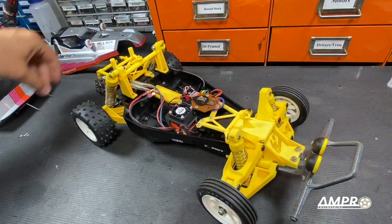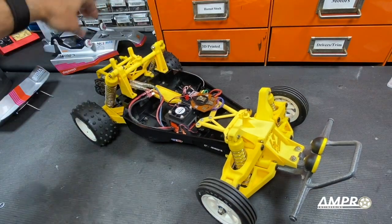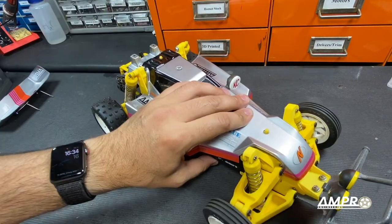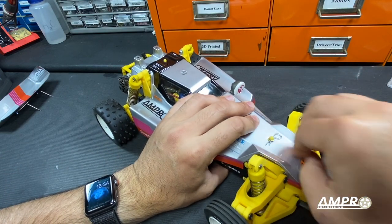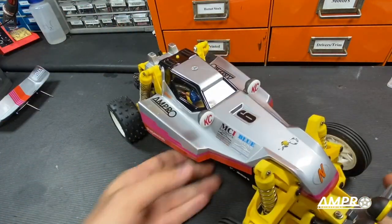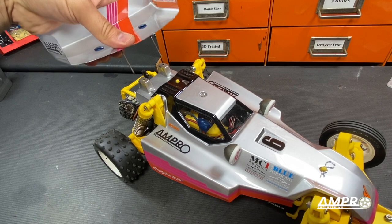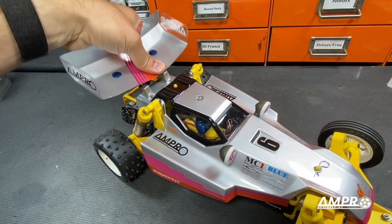So my friends, that is about it with the Ampro Falcon. It's been a very, very enjoyable car to drive. It's been funny because it's a lot more refined than I thought it was going to be. You know, this is basically a replacement to the Hornet. But you know, it's a good running car. I really enjoy it. And this car might be around for the long haul.